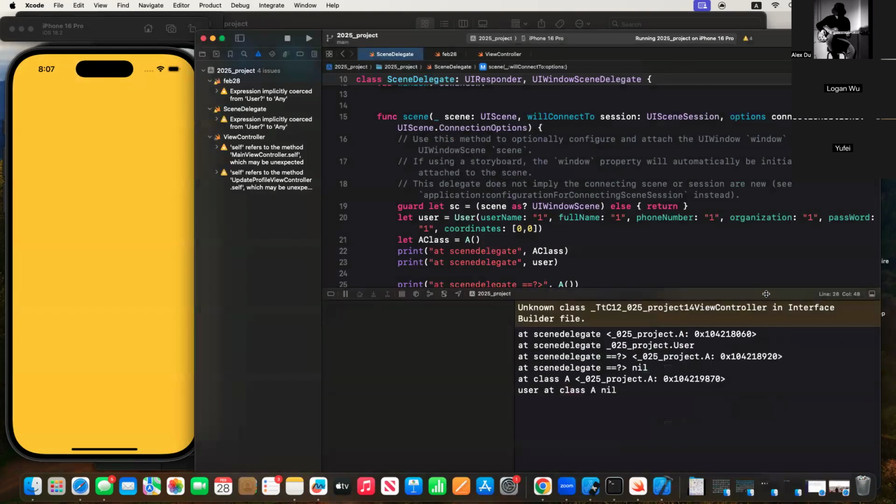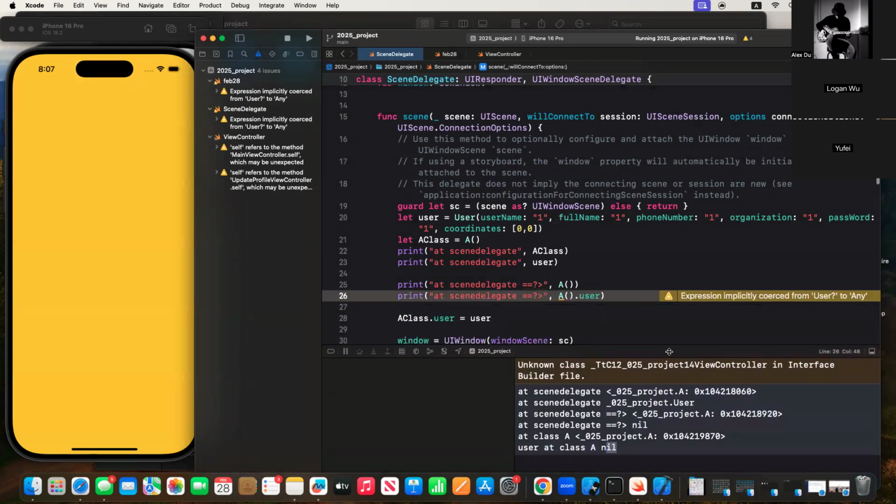Okay, there we go. So first off, as scene delegate, we have these two here, and at the scene delegate, we can clearly see it is a nil, right? And the user at class A is a nil as well, right?